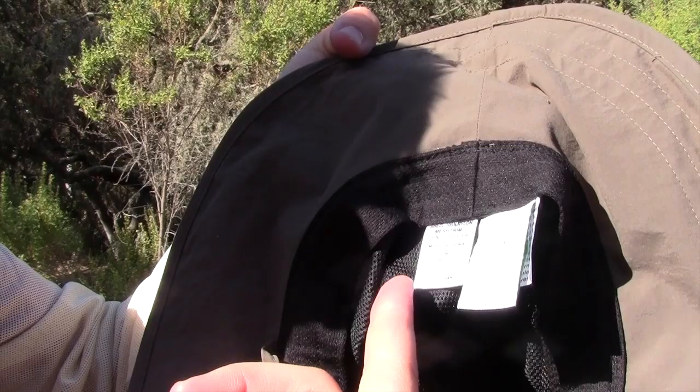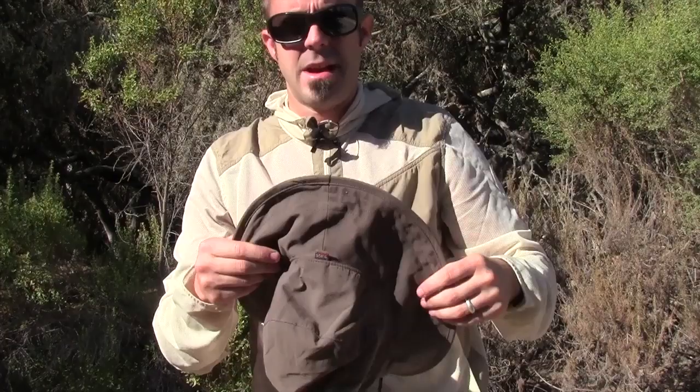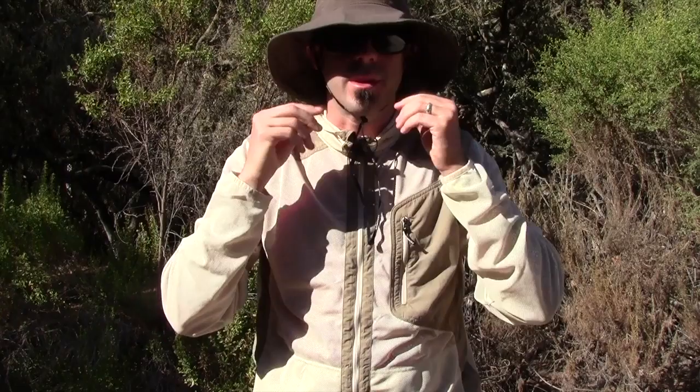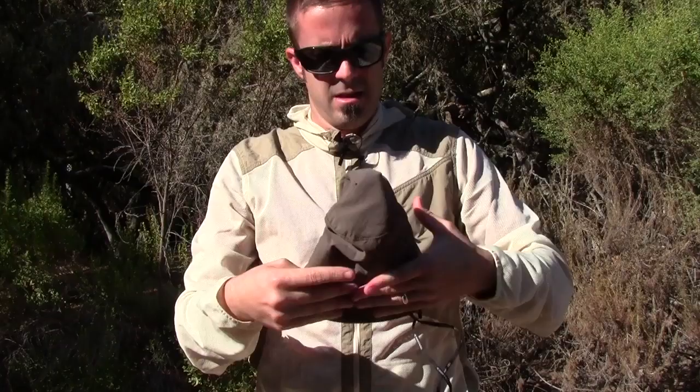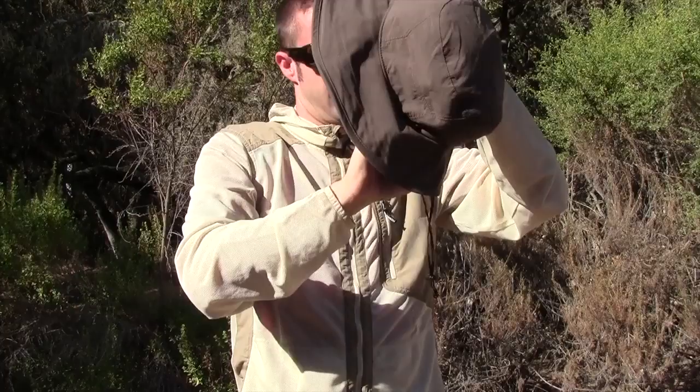What's really cool is the chin strap — you can actually take it off. A lot of times they're stitched in and some people like them, some people don't. I like having the chin strap because on windy days you can just snug it up under your chin and not worry about your hat blowing off. It's also crushable — you can just stuff it in your pocket, it doesn't weigh much. Just unfold it, pop it back on your head, set your brim how you like it, and you're good to go.